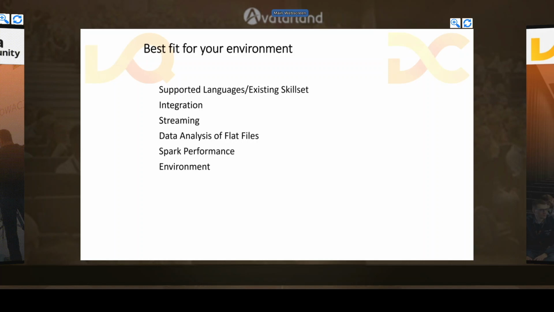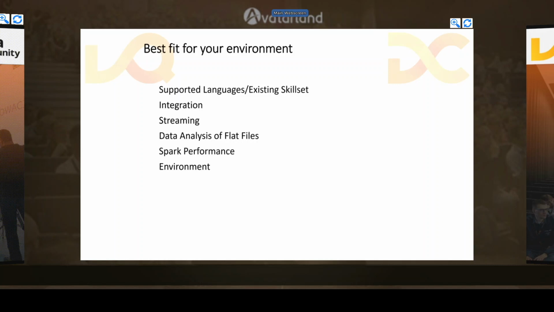If you're looking to analyze a large data lake that you've got going on, you're probably going to want to use Synapse for that, because honestly, it's a whole lot easier to query it with a point-and-click operation than to write all of your code within Spark SQL. So it provides a different, better environment for you there. Spark performance. Do you need to run the fastest, hugest Spark ever? If you do, then you're going to want to use Databricks. That is going to be the better environment for you.